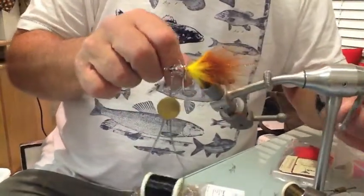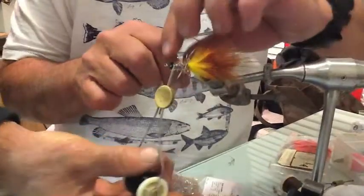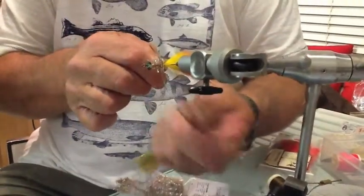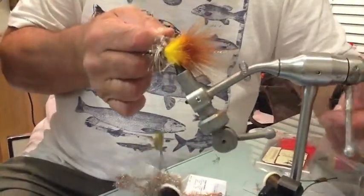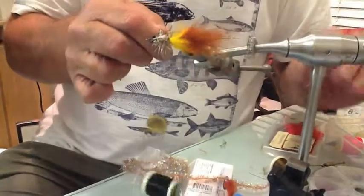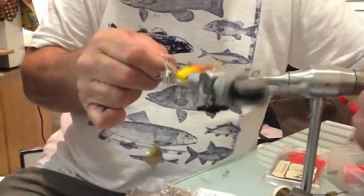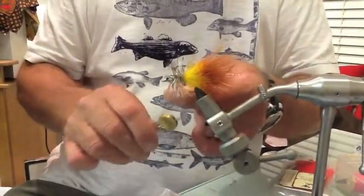I'm just going to palmer in now that hackle. Start to open it as we go. That is what I call fly tying. Well looking hackle. I'll just tie that off now.